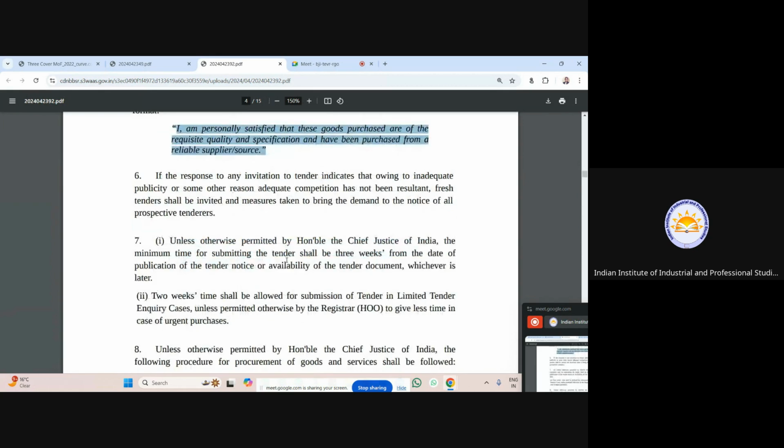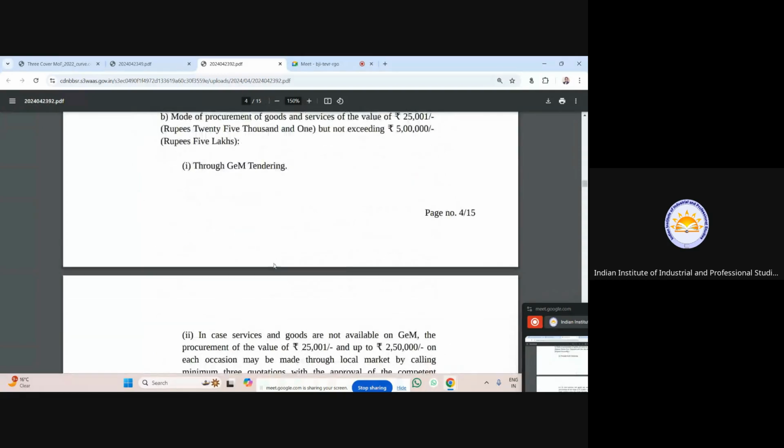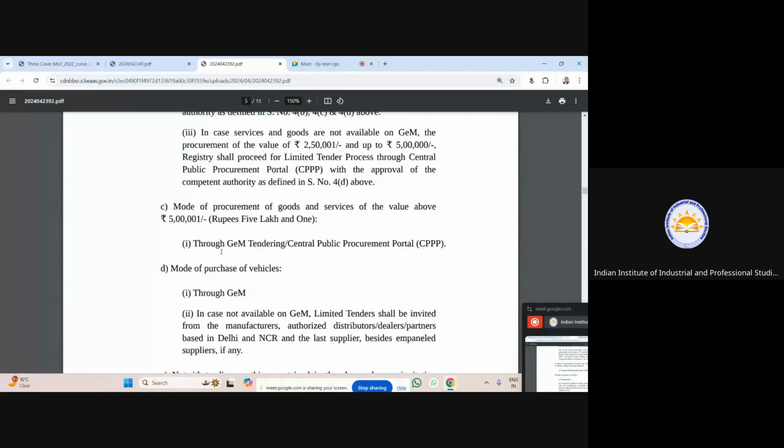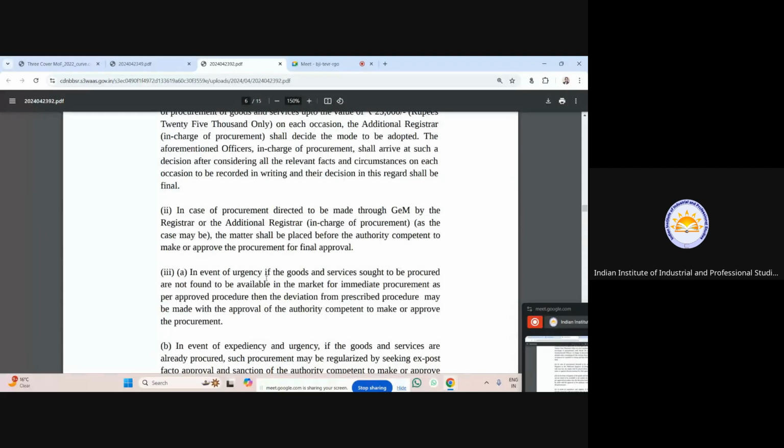And you can see all the terms and conditions for tendering, like GeM tendering, Central Public Procurement Portal, CPP. So it is speaking about the entire things.